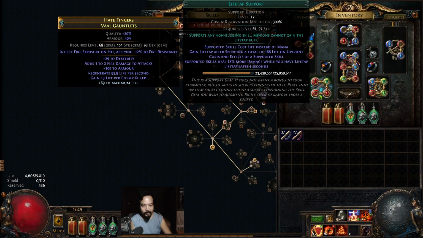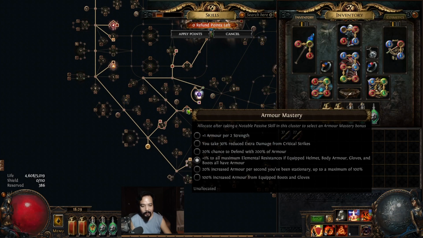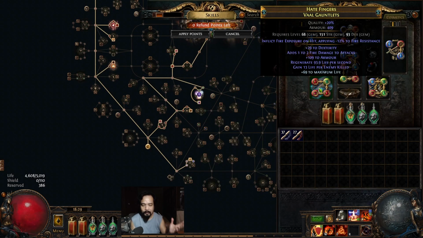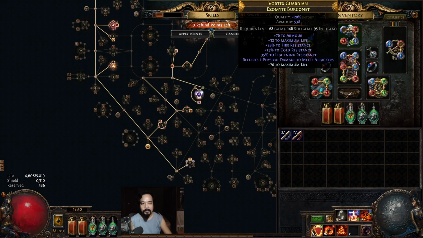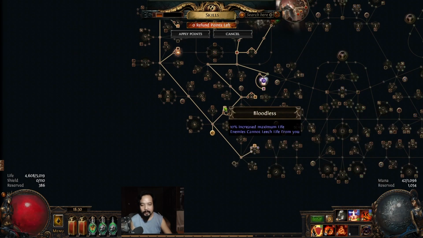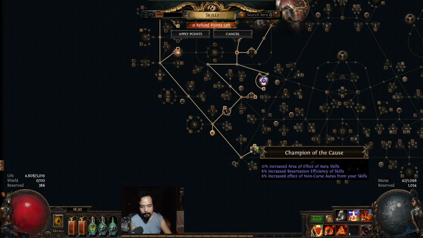So when you're building your character, you want to have your helmet, body armor, gloves, and boots all have armor. Just put some armor there. It's okay if it's a combination of armor and energy shield, or armor and evasion. So you have armor here, armor on the chest piece, and then armor on the helm in order to get that bonus. And then over here, Bloodlines, we've gotten the Call to Arms, and then Champion of the Cause, and then another Reservation Efficacy.